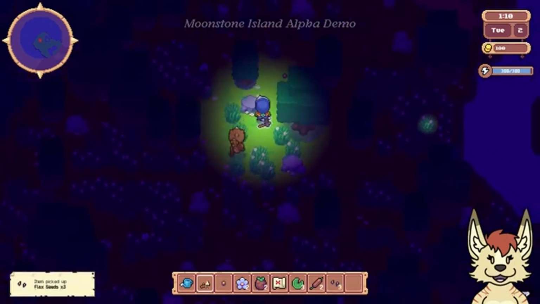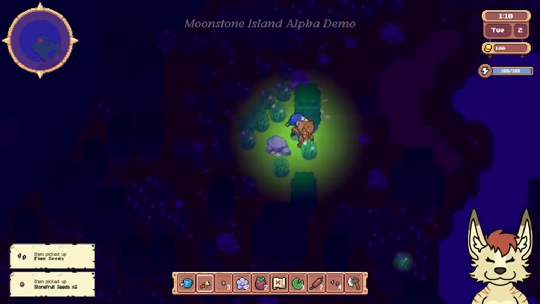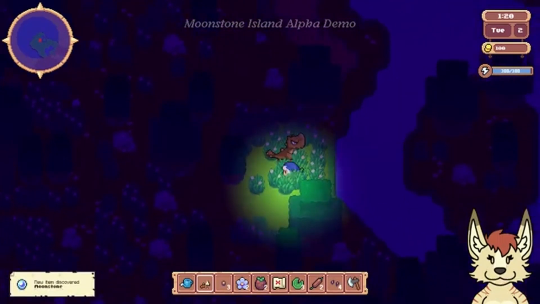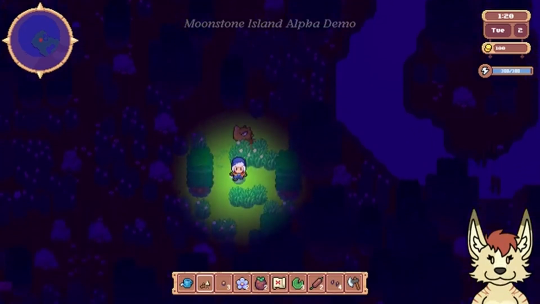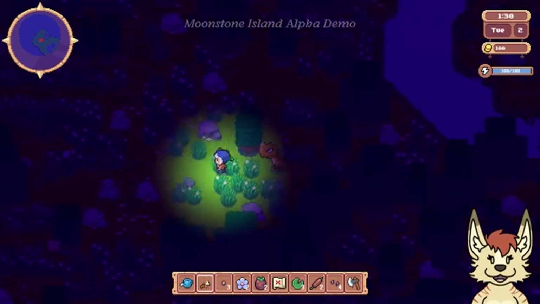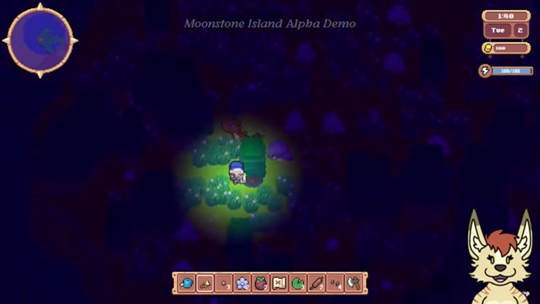Oh, there's the seeds. And there's my axe. Why is this lit up over here? Moonstone. Interesting. But yes, Ankley is our friend over there. All right, we got our hammer. There's another treasure map.